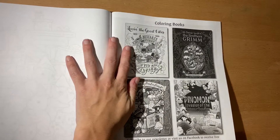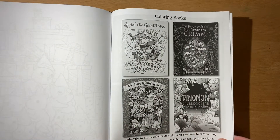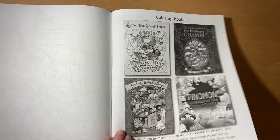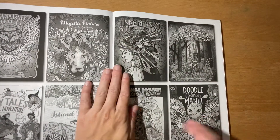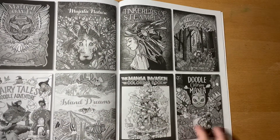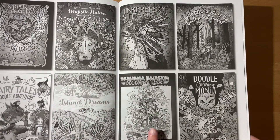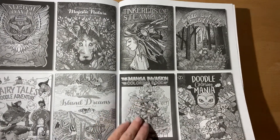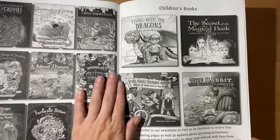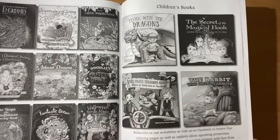That'd be a good one for Christy's birthday! And then the back shows you some of the other ones they have — like this Dinomon doodle one, that one looks like it will be good. Fairy tale doodles is hard to find, but that one would be pretty cool. They have manga invasion — manga doodle coloring mania. And this is the one I was talking about: Doodles in Outer Space. That one would be so cute.